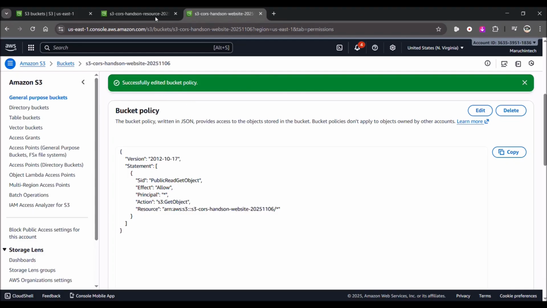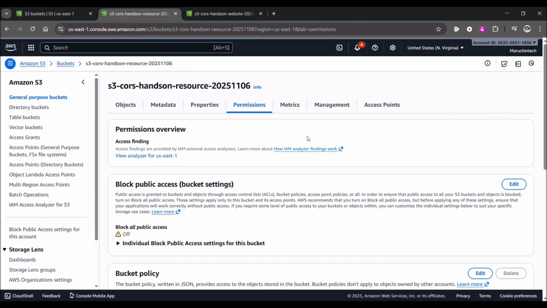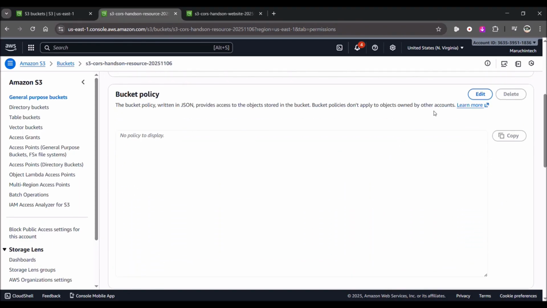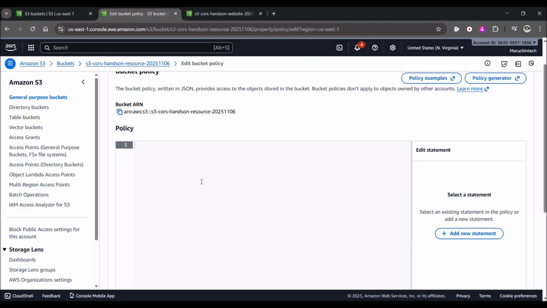In the same way, in the resource bucket, click on the permissions tab, scroll down to the bucket policy, click on edit, and copy and paste the bucket policy in the same way.